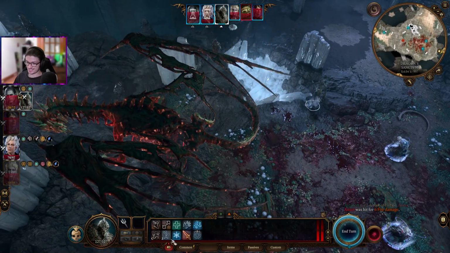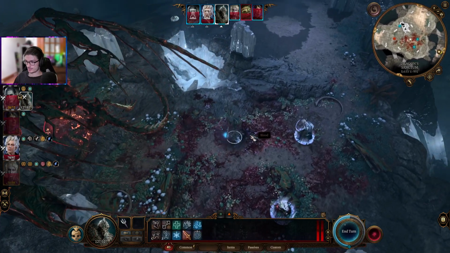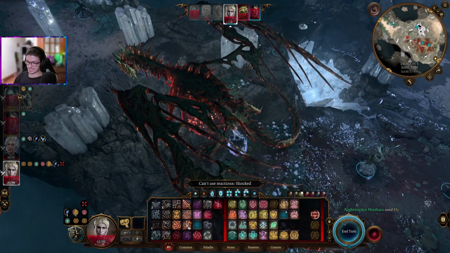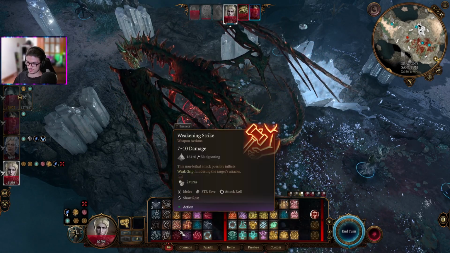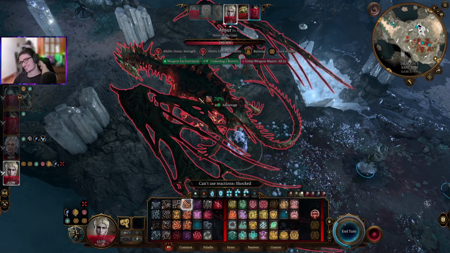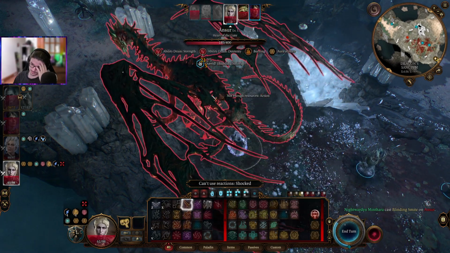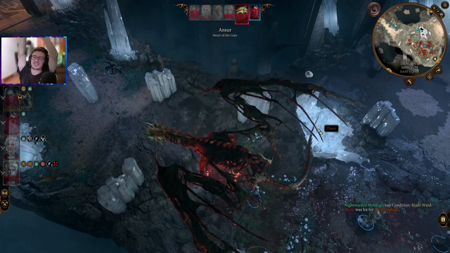The guy got 6 damage. Alright, I guess we just have to go for it, you know? I guess sometimes you just have to go for it. He's going to cast his stupid thing. He's going to cast Gather Power. I hate everything. No.